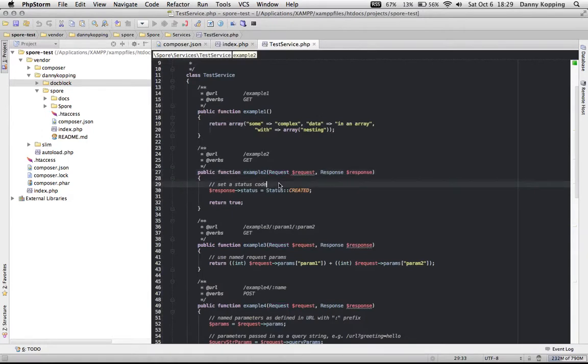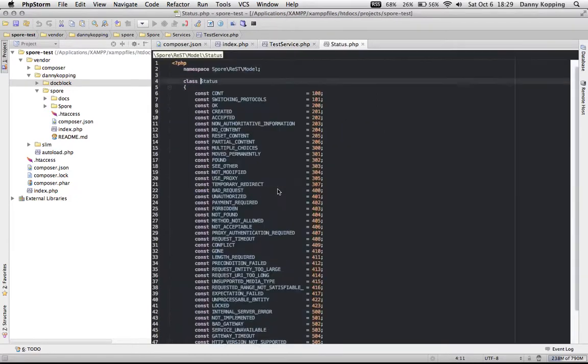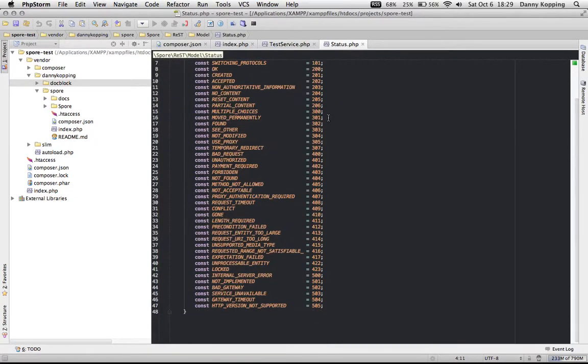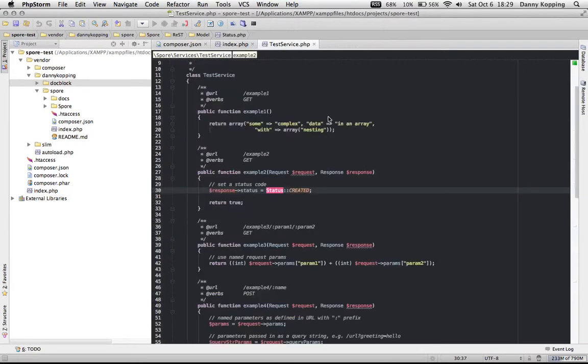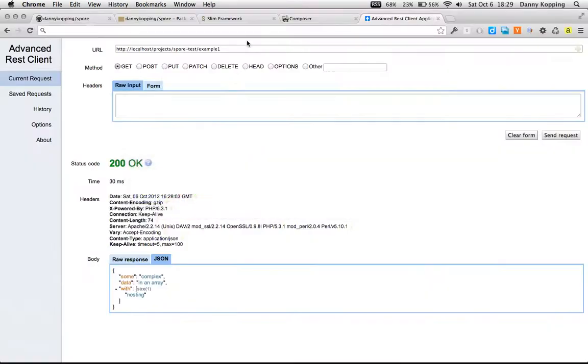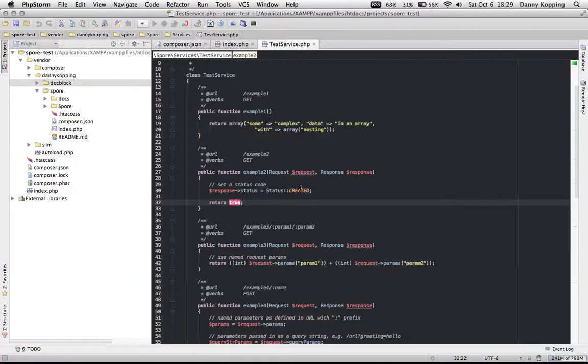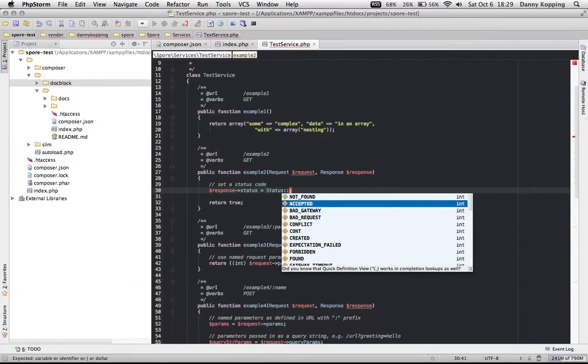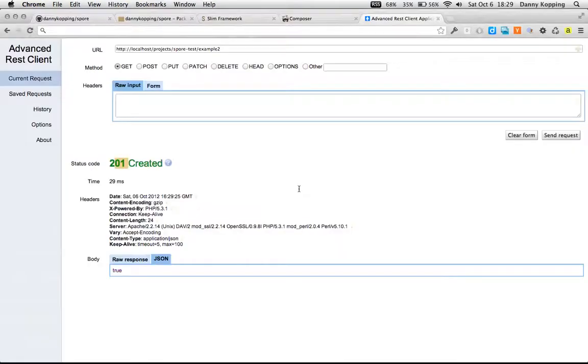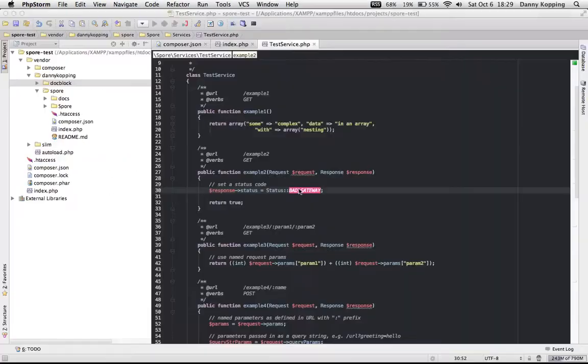So a simple example here, let's just set a status code by setting response.status and then using this status class, which has a bunch of constants with all the different HTTP status codes, to create it. So that's 201, and this function will return true. So let's go to example 2, and now we can see return true and we get a 201. If we wanted to change this to something else like bad gateway, there we go, 502 bad gateway.